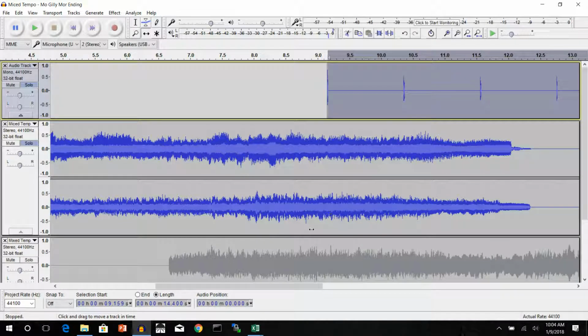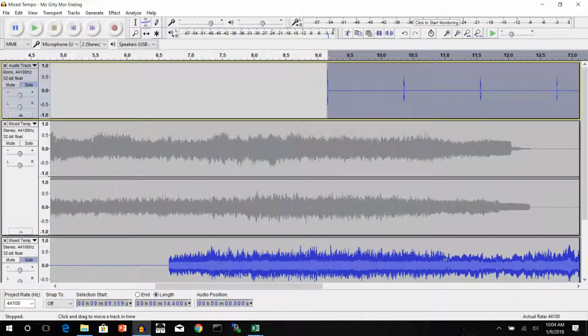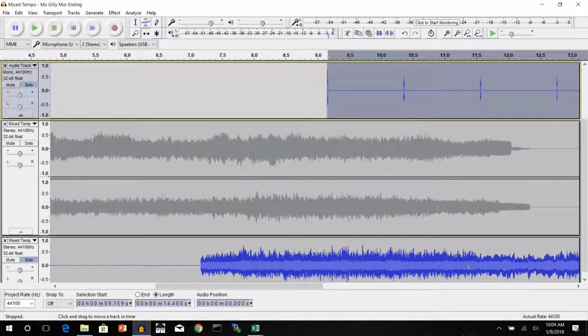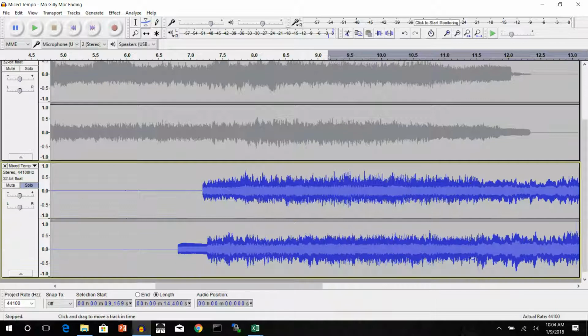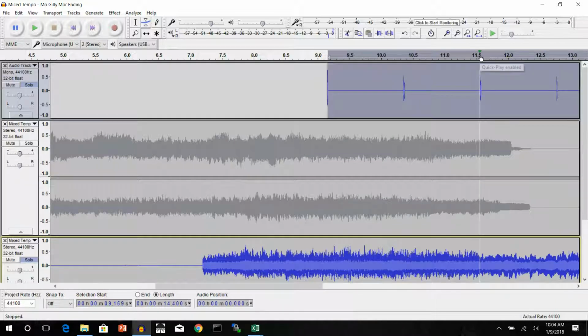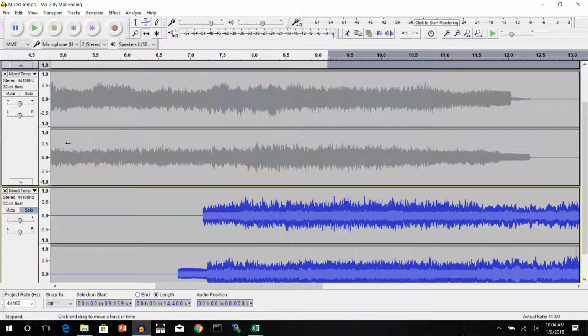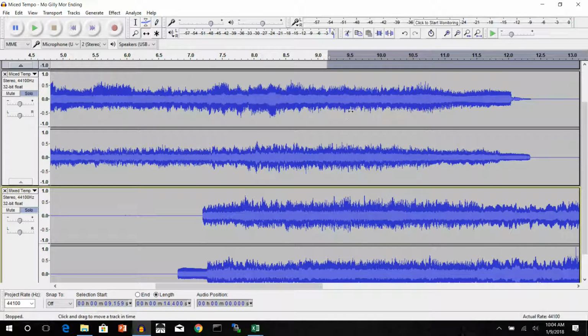All right, so now my second cut, let's go back to my second cut. That's transitioning somewhere in here. I'm going to move this down. I want to make sure that this hits where it's supposed to. So here we go. Yep, perfect. Okay, so now that I have it lined up, I'm going to null it. I'm going to solo these two guys. Here's my point where I'm coming in, right? There's 9.